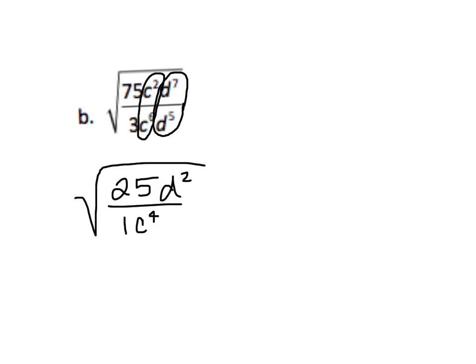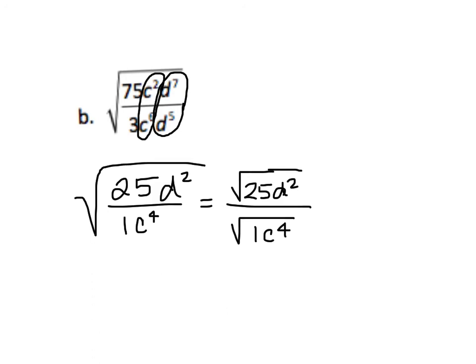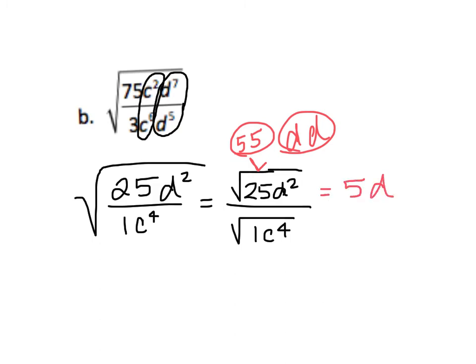Now remember, you still have a big square root. So now that I can't simplify anything any further, I'm going to go ahead and simplify with the top and with the bottom. Okay, so let's work with the top first. I'll do that in red. So 25, I know, is 5 and 5, and d squared is d and d. Since it's a square root, I'm looking for groups of 2. So a 5 will come out, and so will a d. And nothing is left over. I've circled everything, I've broken down everything. So there is no square root anymore. It's just 5d.